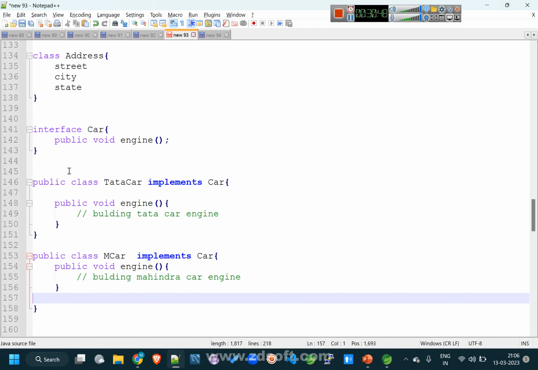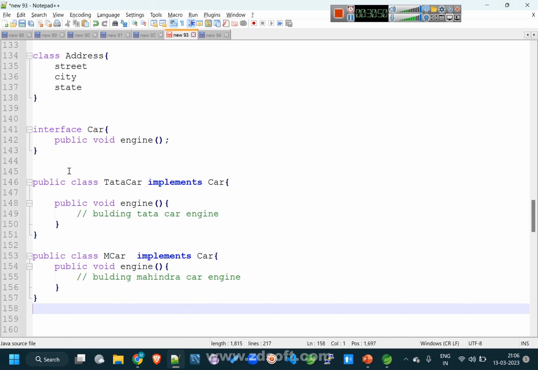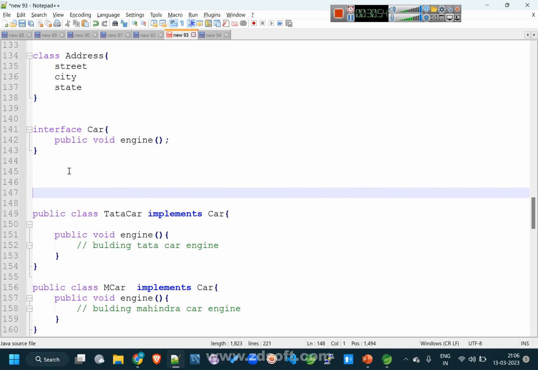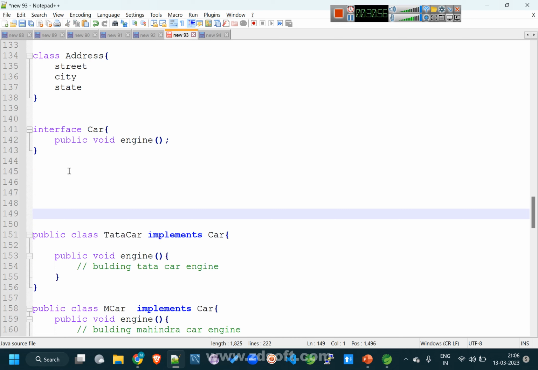This is called inheritance at interface level. If you want to extend within the interfaces, you can do that again. Interface again, example AA, extends.